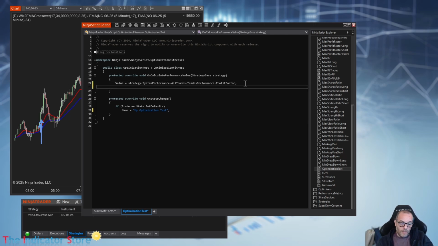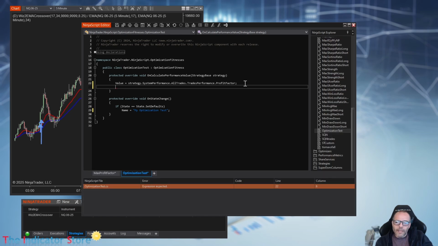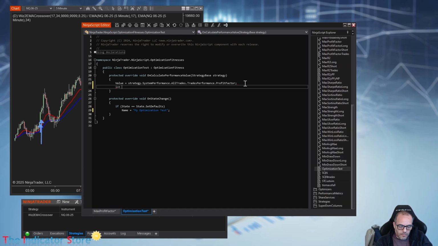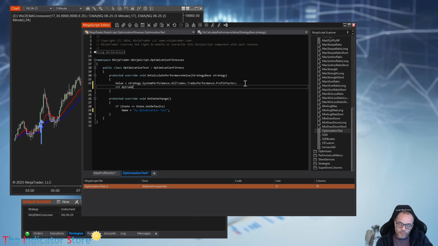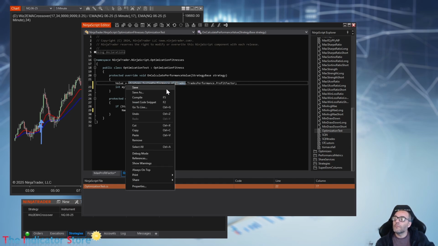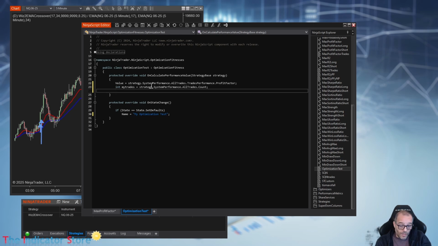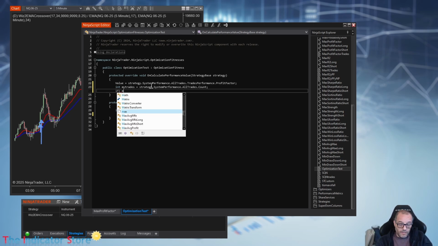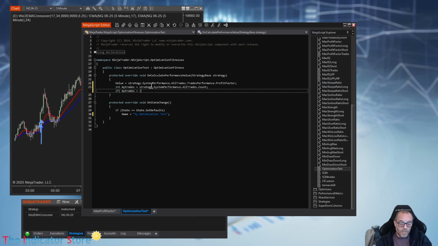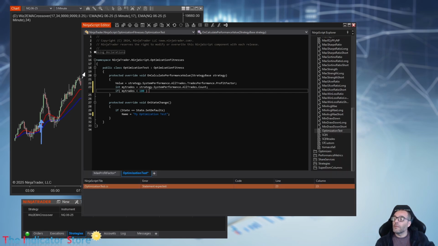But we can create a variable, for example, integer myTrades equal to all of this, all trades, and now dot count, okay? Why? Because if myTrades is less than 100, then I replace value by 0.